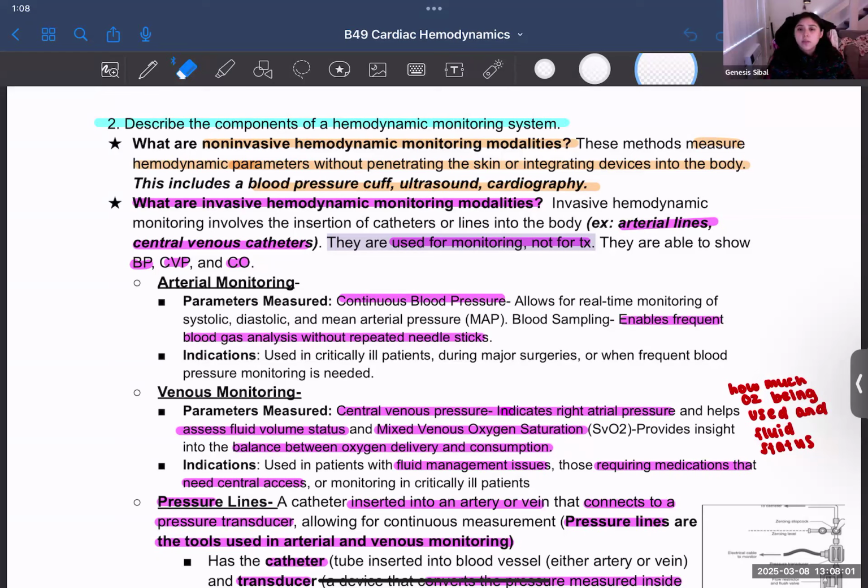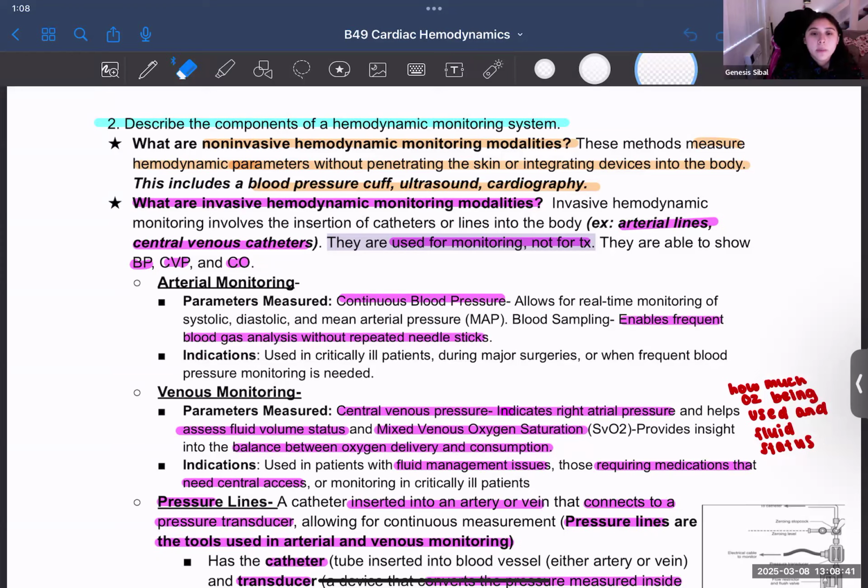So now what are we talking about with invasive? So we have different measures of being able to actually be more specific. And the thing with that is some patients generally do need that. If you're at your end of life, or if there is a patient who has a lot of disease processes or conditions, we do want to get a little bit more specific with looking at what is their actual blood pressure, what is their actual venous pressure, their cardiac output. And even though a blood pressure cuff is great, sometimes, in an ICU setting, you need to be a little bit more invasive, aggressive with these treatments and really making sure you're getting the most accurate data from the patient.